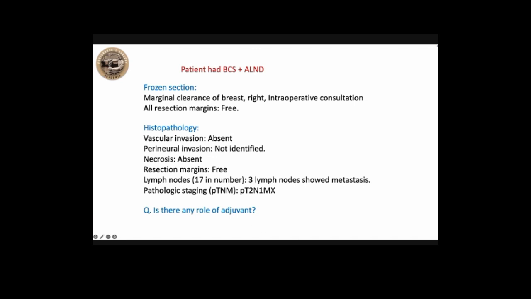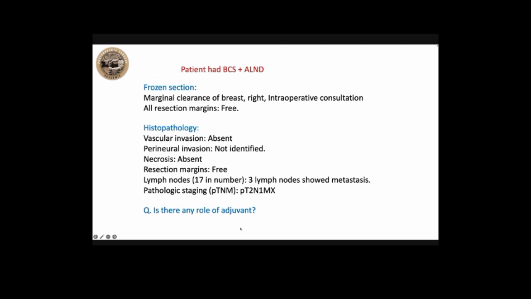If the recurrence score is high, of course, we'll offer chemotherapy to the patient. But if the recurrence score is intermediate or low, that is below 26, then I will quit the chemotherapy and go for hormone therapy with AI, that is aromatase inhibitor, and 6-monthly zoledronic acid for this T2, 3 centimeter tumor. So usually we can go for 8 to 10 years of hormone therapy and zoledronic acid, and of course radiotherapy as it is BCS.